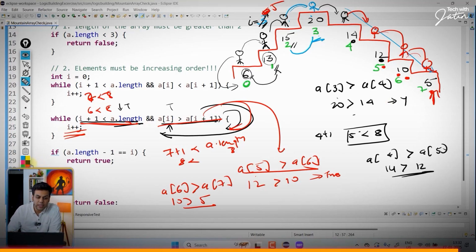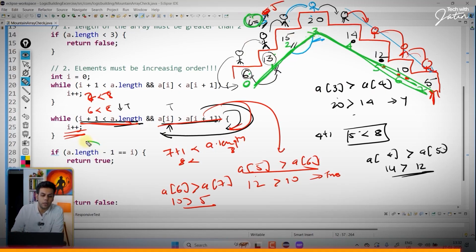Now, if this was a mountain array, we would have definitely climbed up and then we would have come down. Meaning, the steps which we took will be equal to the last index, a dot length minus 1. 8 minus 1, 7. What is the last value of I right now?